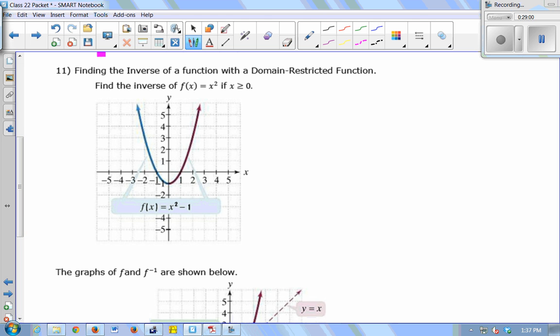So here's a graph of x squared. Sorry, this is supposed to be -1 to match the graph of x squared -1. If you look at this graph and try to run a horizontal line through it, it hits in many different places twice, right? So for f of x equals x squared -1, the inverse is not a function. But if I restrict the domain, if I only look at the right-hand side of the graph and ignore this, that piece of the function has an inverse, right?